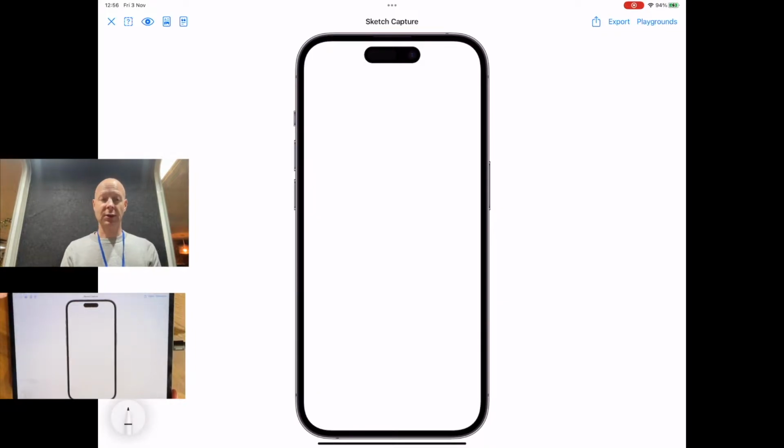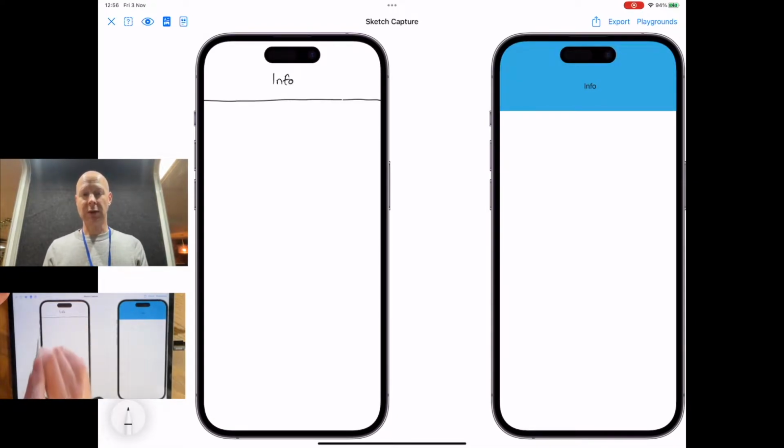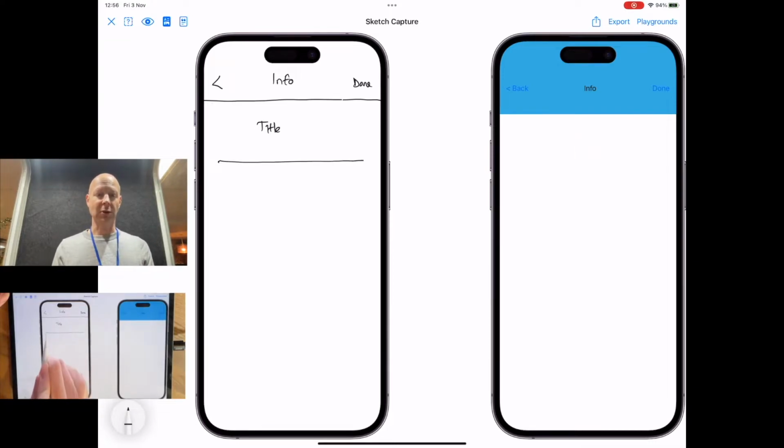So once past this screen, the user can turn on the preview on the right-hand side, and the left-hand side is for drawing. So we've got a drawer of tools which we can access, and then we can access a pencil and draw out, say, a navigation bar. So we start with a title, generates the text, and we can turn that into a navigation bar with a back button and a right-hand bar button. You can see as we draw on the left, the interface is generated on the right.